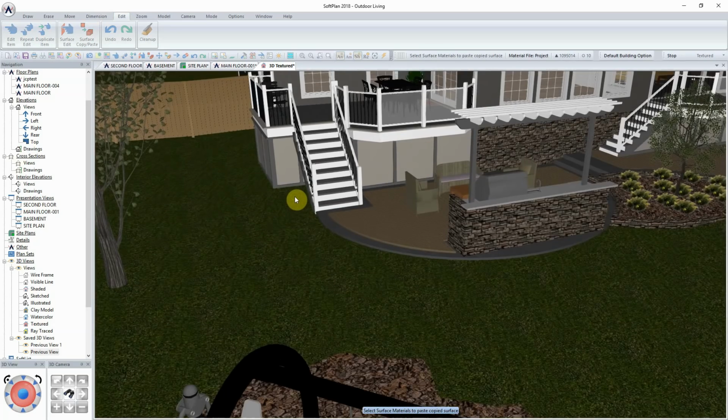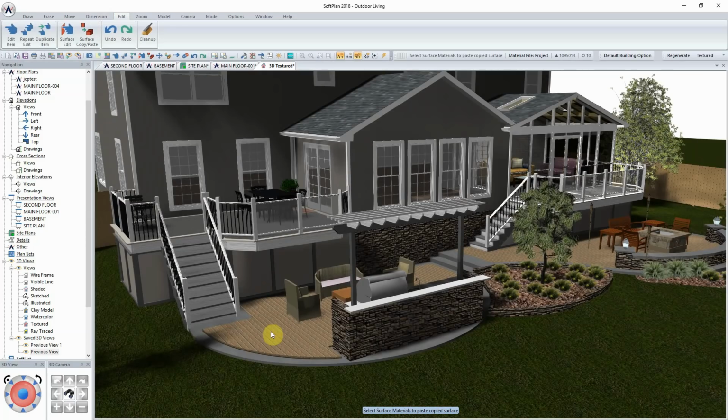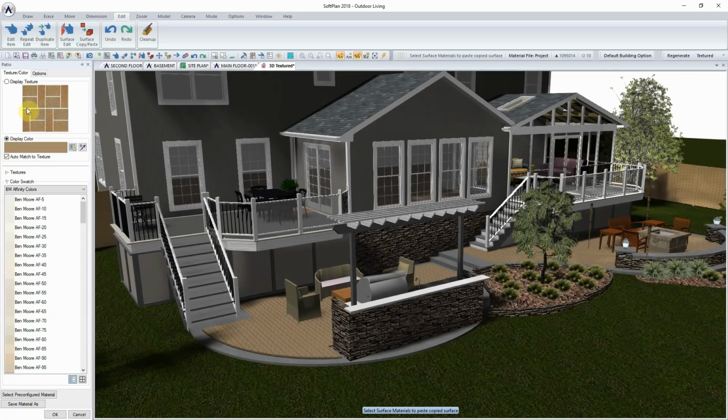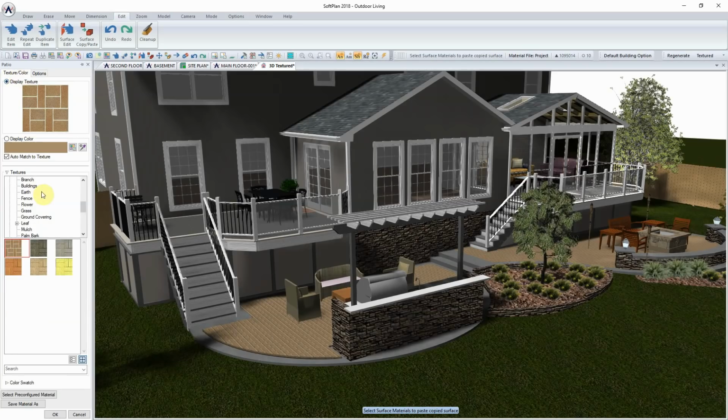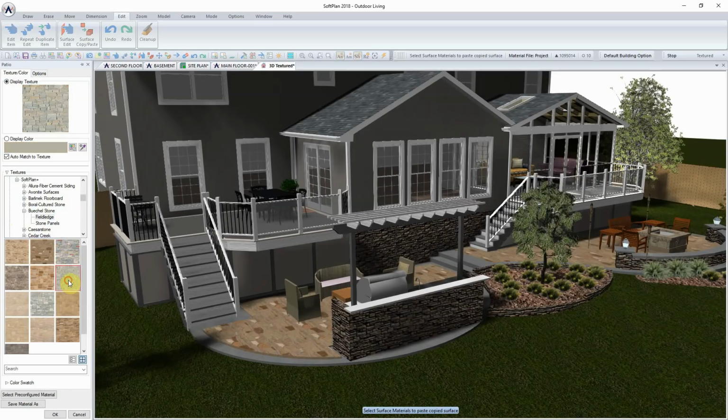And so as we do this, at this stage I'm going to do a surface edit on our patio, and I will just come into the listing of textures that are here. I'm going to go back again into my manufacturers and open up my SoftPlan Plus, and now I can come into what we've got for our different stones that are available, and from here I could begin to take a look to see if I can find something that maybe suits what we're doing for a patio much better than what I already have in there.